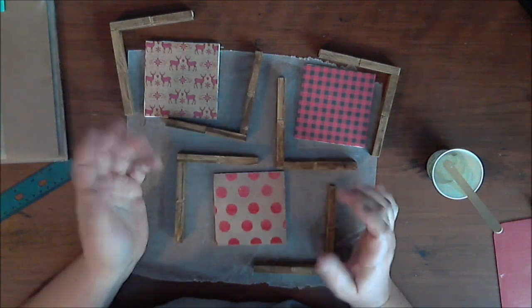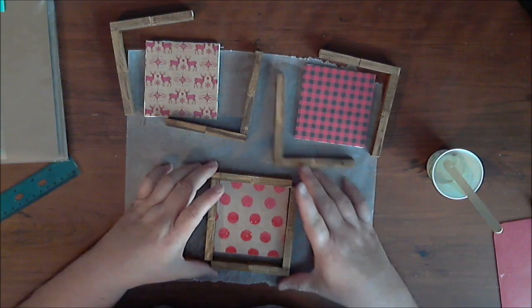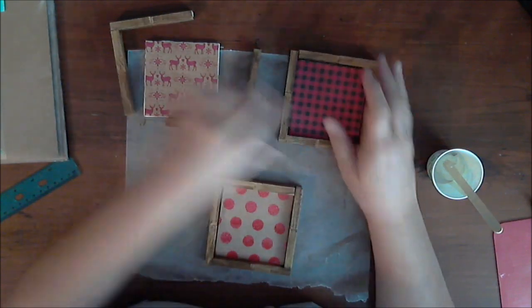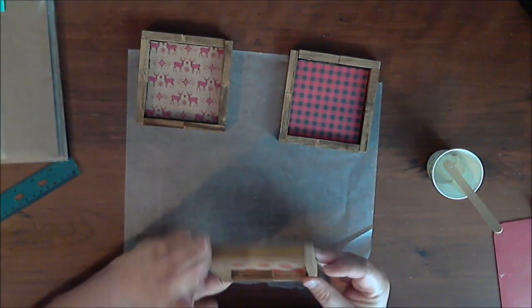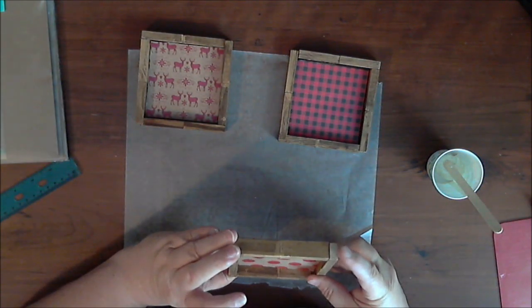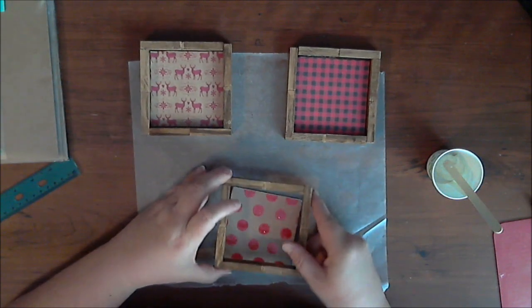And since it is cardstock, I don't think it needs that extra protection. So I've gone through and kind of dry fitted my frames, and then realized I'm going to have to touch up on the ends because one end is going to be exposed, well, actually two ends, and I didn't think about that.